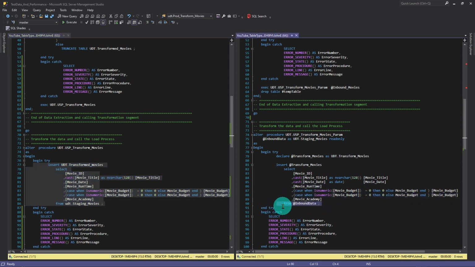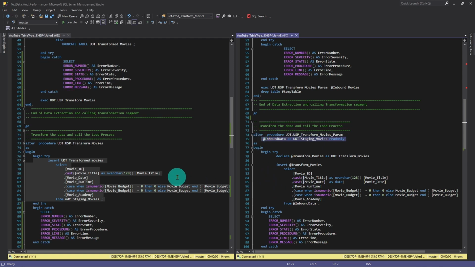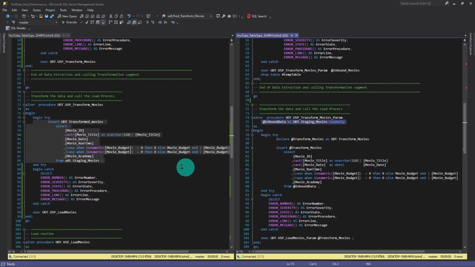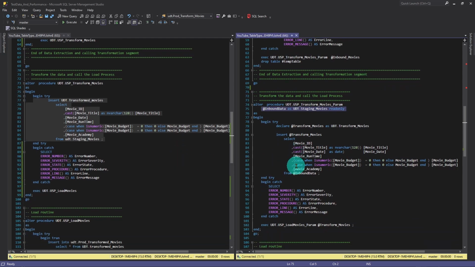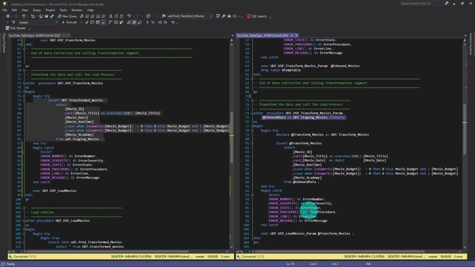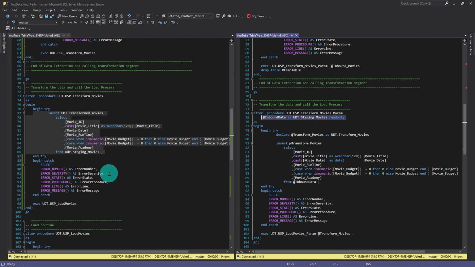Again, the structure of the transformation processes is quite similar, but the distinctive difference on the right side involves the use of parameters in the stored procedures, which is important to consider, particularly when it comes to the declaration of that procedure. You have to include the read-only option. In both cases, the data ultimately gets written into the transformed storage table. As you have noticed, I also utilize try-catch blocks on both sides.